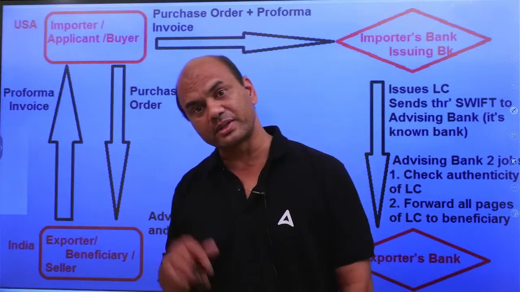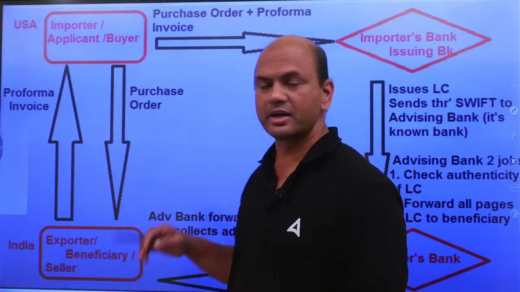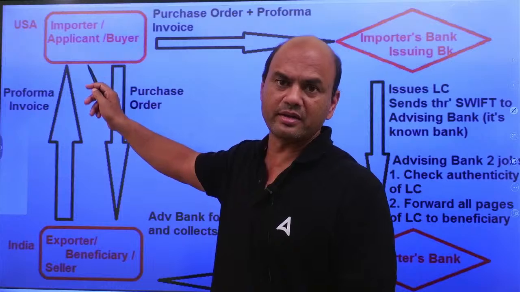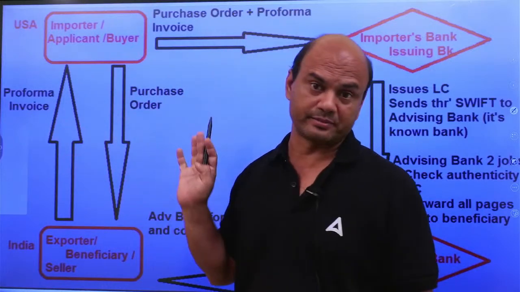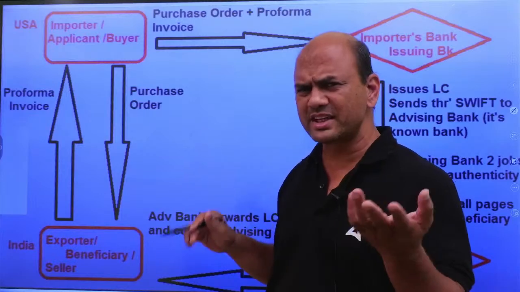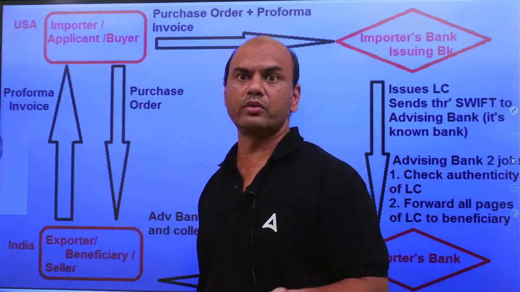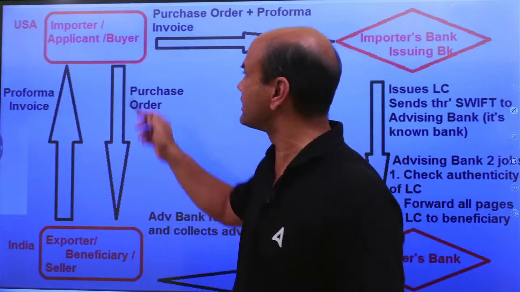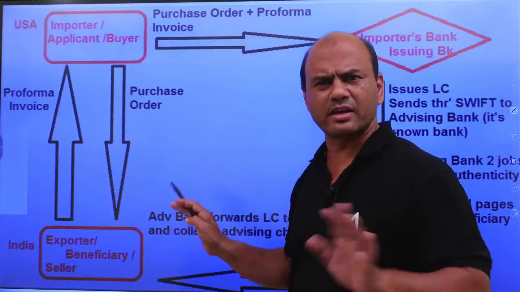In that case, what happens? We go for LC. LC means letter of credit. Now here what happens? This buyer has to pay. See this. What is the logic? Buyer has to pay. But I don't trust that buyer. I am the seller, let's say. I don't trust that buyer. How do I know whether this guy will pay or not? So in that case, what do I do? I tell this buyer, oh, sir, I don't trust you. It's very clear, very frank.